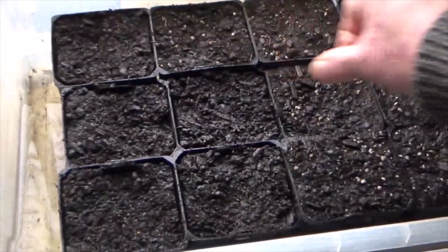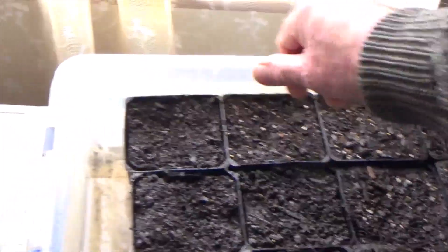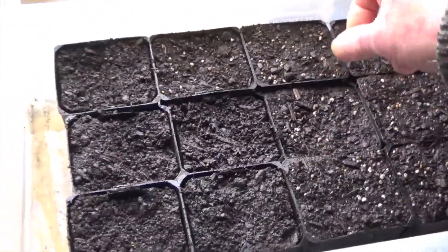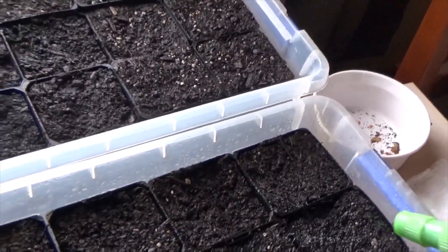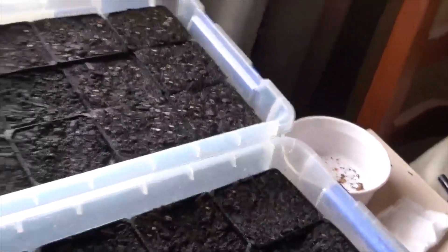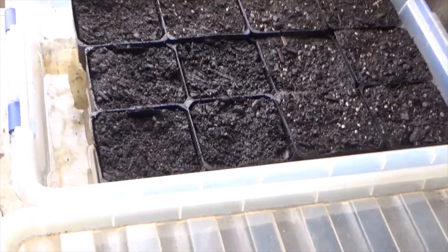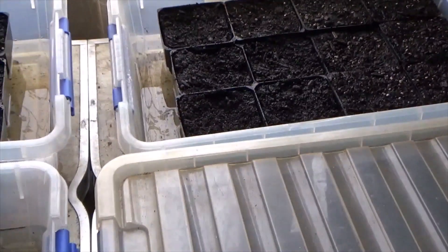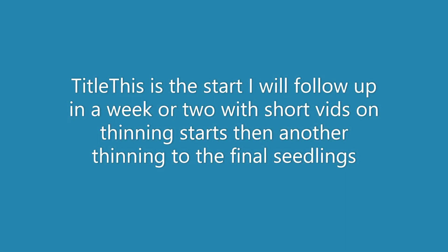We'll come back in about 10 days and we'll start the thinning process. It's a quick and easy way of doing it. After you've spread them, wet them down again — all your seeds are wet. And once you've done that, put a lid on it and forget about it for a week or 10 days. It doesn't matter if you haven't got the bins — use a normal bin, just cover it in saran wrap or glad wrap. It's the same idea. That's it for another two weeks, probably.